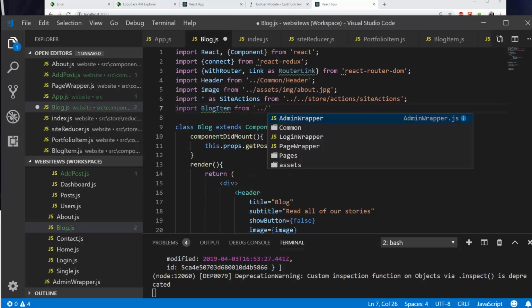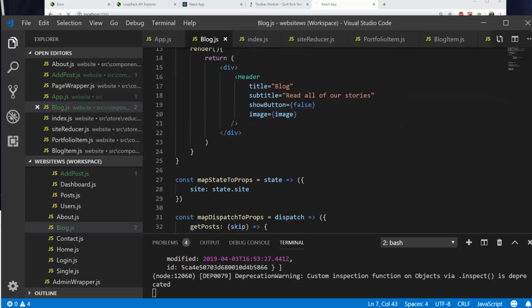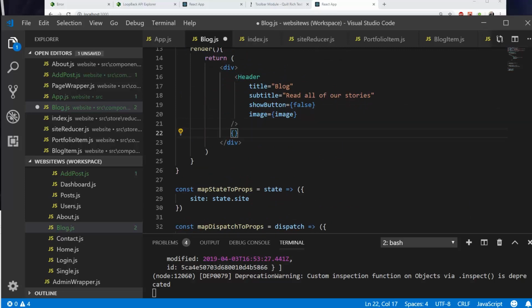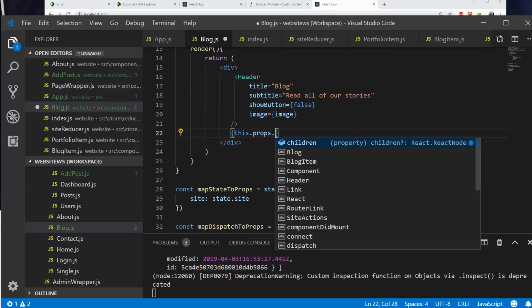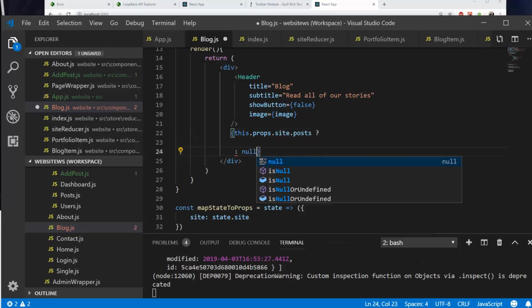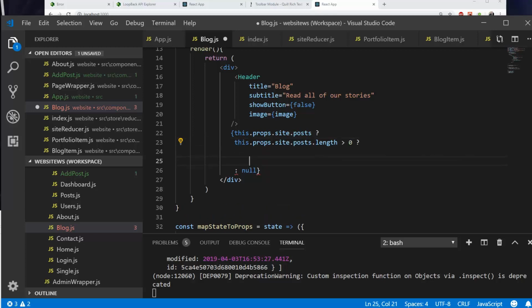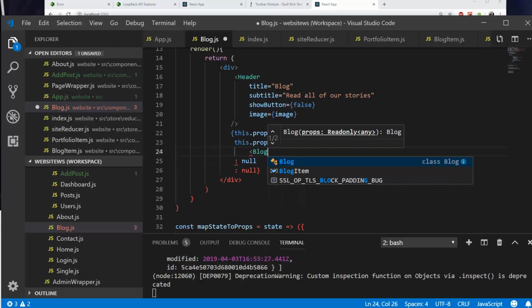Import from common blog item, and then if this.props.site.posts, so first we want to make sure that property actually exists, and then if this.props.site.posts.length is greater than 0, we will return blog item.